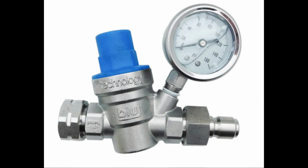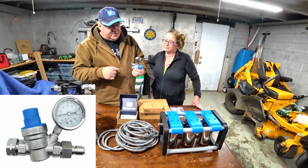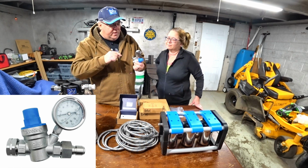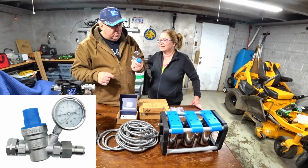Wow. It's all stainless. It has got a liquid-filled gauge. And the reason you want liquid filled is for dampening and for more accuracy. Sometimes at some of these campgrounds, you'll get some kind of water hammer going on, and this needle will just bounce around. This is all liquid filled, so you don't have to worry about that. Of course, it's got a quick disconnect, and inside I can already tell that the opening is much better than the one we had. The one we had was just a tiny little half moon shape, and there just wasn't a lot of flow going on there.